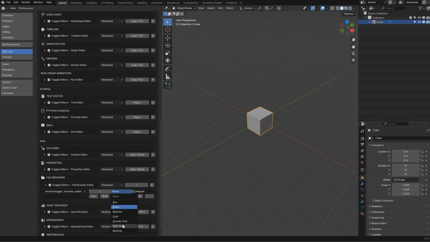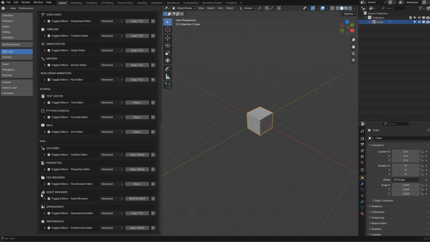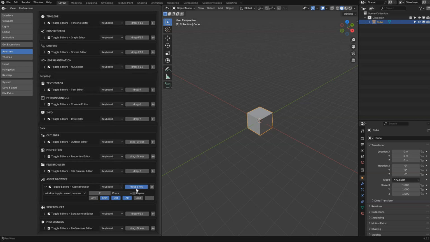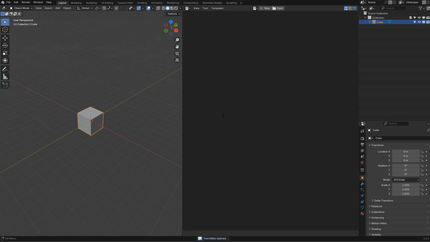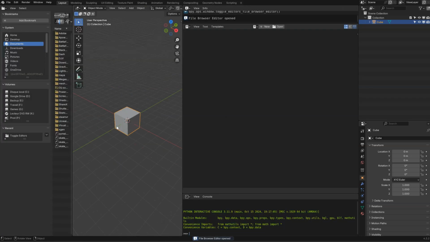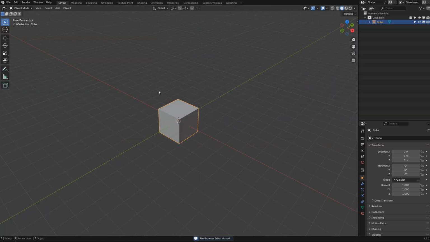So let's do this. Click drag, choose west, like that. And on the asset browser, let's use the first one, like that, to add it. Click drag and choose southeast, like that. So now I have this. If I call my other keys, I can do this, do that, and do this if necessary. Okay? So as you can see, like I said, this is really easy. And like that, you can edit the UI on the fly.